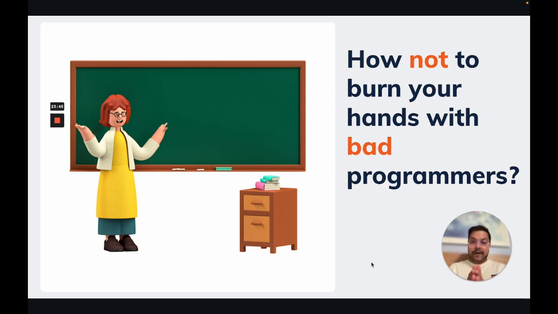So you have to decide which one you want to go forward with, and which one works well with you according to your needs. So that is very important. Make sure that you give them 3 small pieces of work, let them work on it, track their work, and decide on the basis of the outcome of these 3 pieces of work, and then give them the full contract. And this is how you do not burn your hands with bad programmers, right?